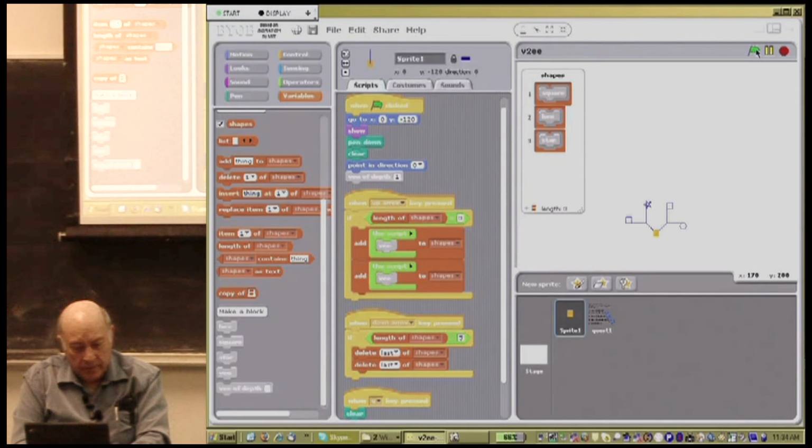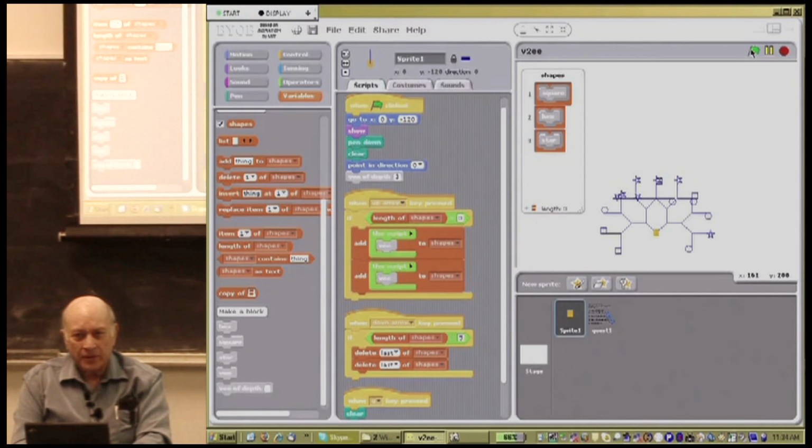Okay, so that's depth 1. Here's depth 2. Three, and so on. Okay, let me stop for questions.